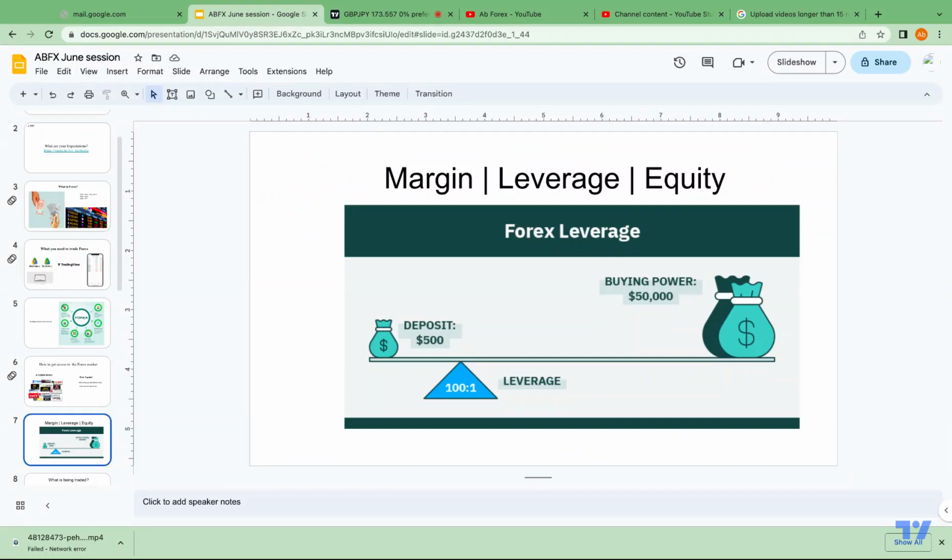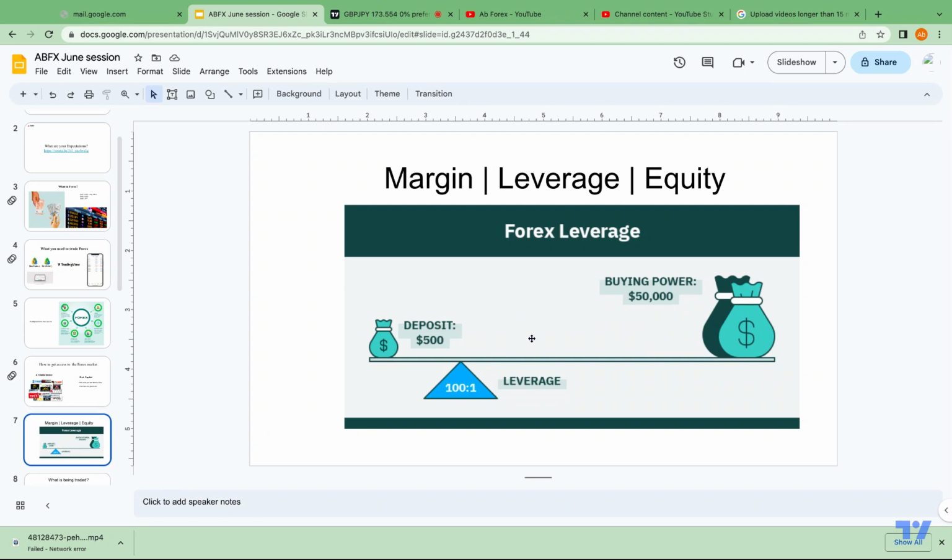Welcome again, guys. So this is part two of introduction to Forex. We've left off from what a broker is, and I spoke about a broker giving you access to trade in the market and giving you leverage to actually be able to control a large volume of money in the market, right? So we are going to be doing it in a more practical way.